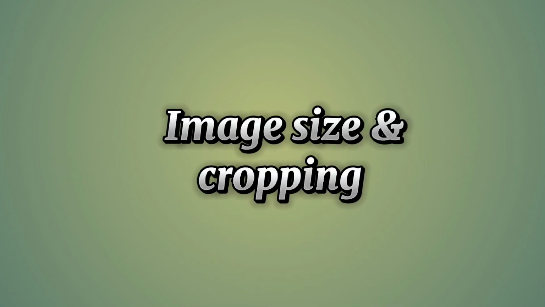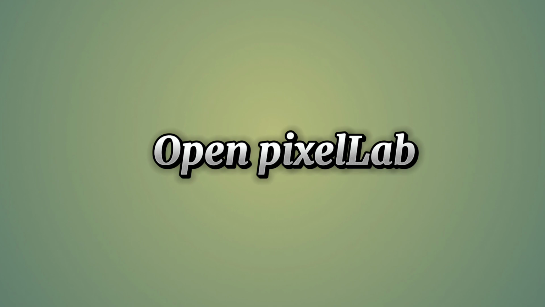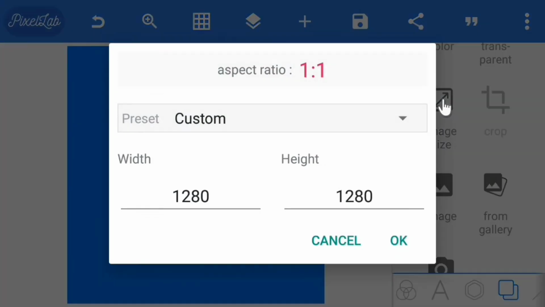Alright, the next thing we'll be looking at is image size and cropping. Like we know, we open our Pixellab and then we see on our background, which is a background image. By clicking on that, you can see the nature, and we go to the image, which is a background image. Then we look at image size.